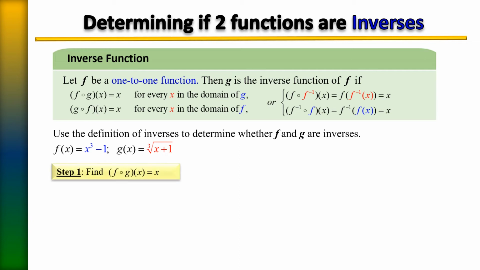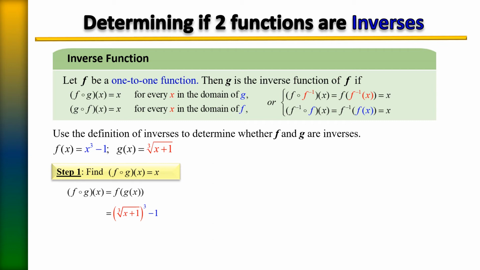So the first thing I'm going to do is to find f of g of x. In other words, take g and plug it inside of f in x's place. So when I do that, it's going to look like so. So I took f of x's function and removed the x, and I replaced it with g of x's function.